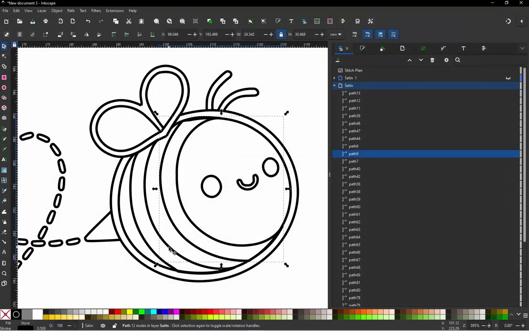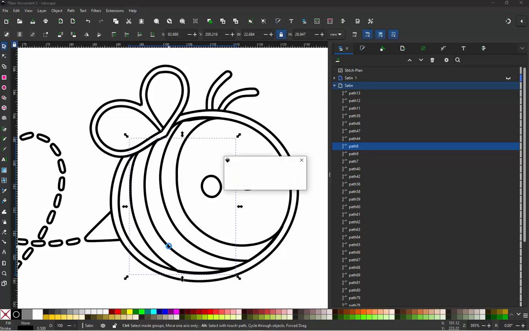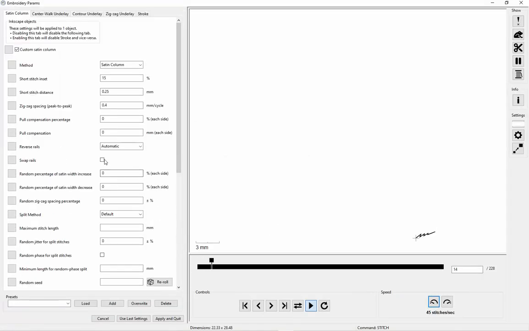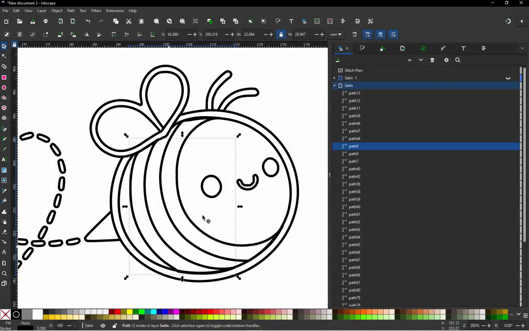Then this next piece needs to stitch from the bottom up, and it does stitch from the bottom up. Excellent. So that takes us up to this next piece.